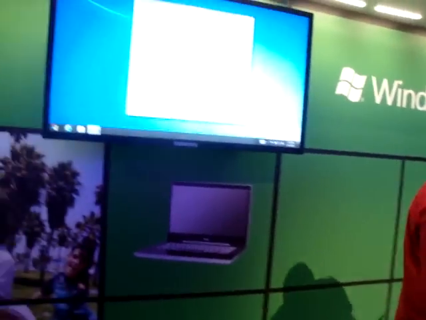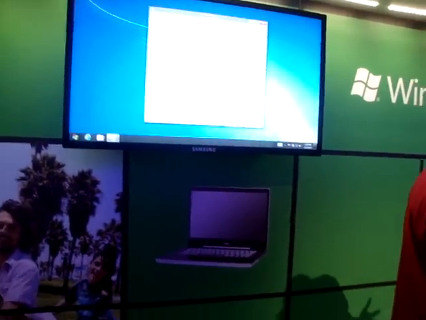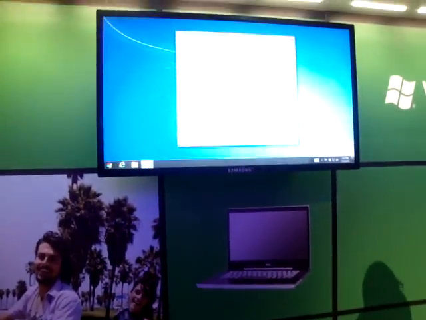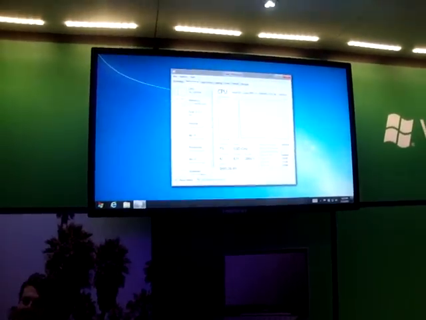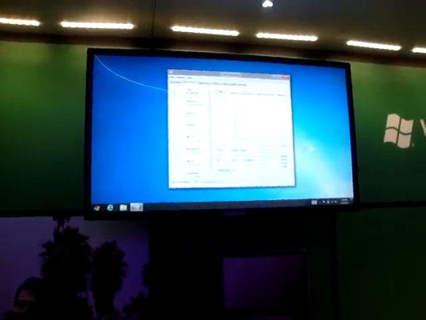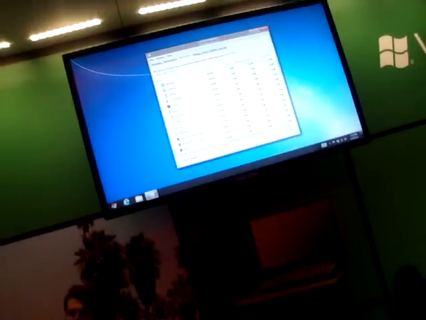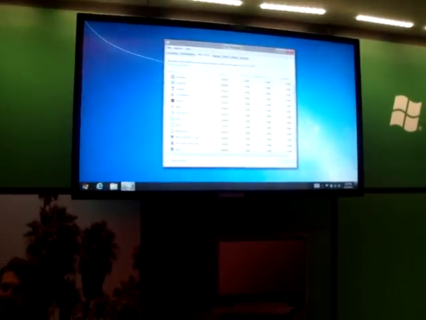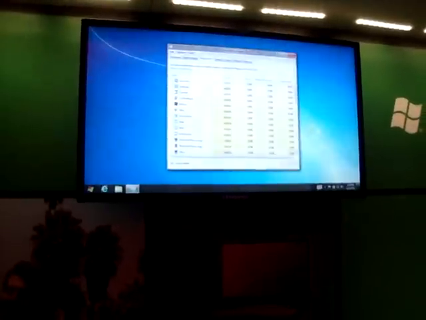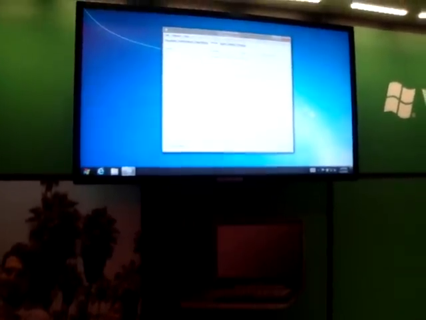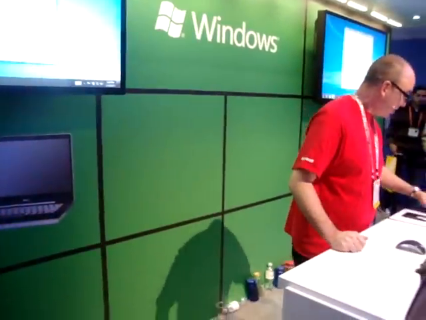Right? Now, I'm just going to geek out for a moment because I happen to love Task Manager. Again, when I talk about confidence, we want you to be really confident. So we've built into Task Manager lots of great ways to look at what your machine is doing. I can look at those applications by history and how they've been performing. I can even go into Startup and find out what's going on there and make some changes. So it's a really powerful tool to give you the confidence that your machine's doing what it should.